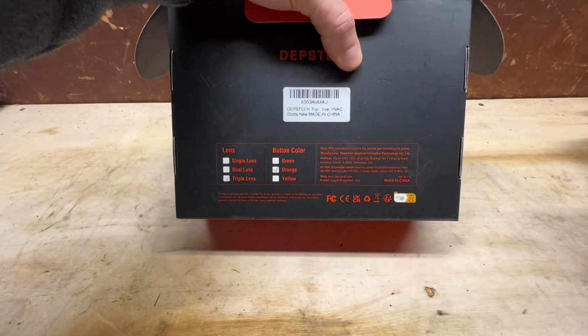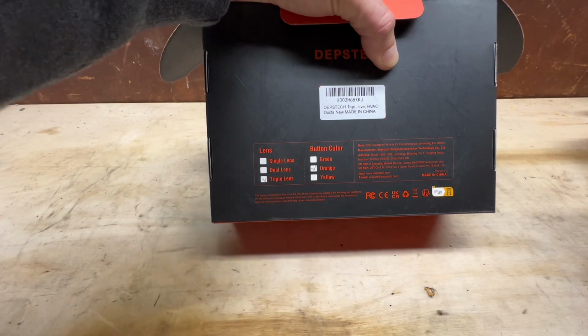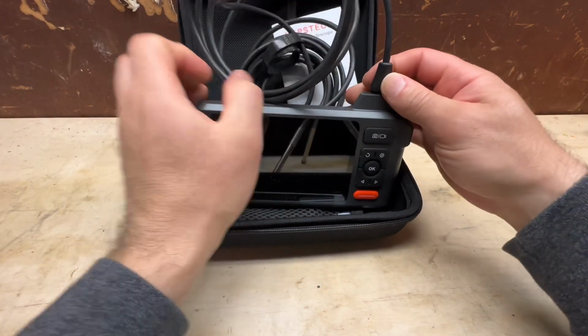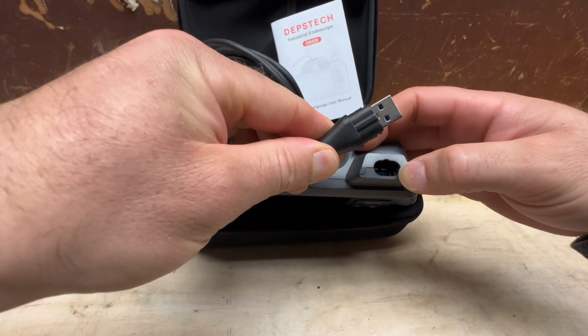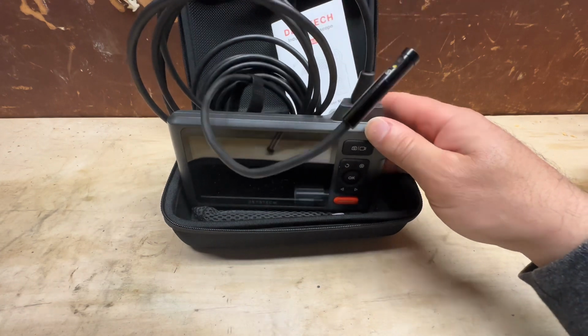So it does come in a couple of different configurations as well. This is the triple lens and it has an orange button. All right, now that we are open over here and connected, the cable pops in and out real easy. It has a cavity over here with a slot, and there's a groove over here, so you can't mistake it. Goes in just like that.